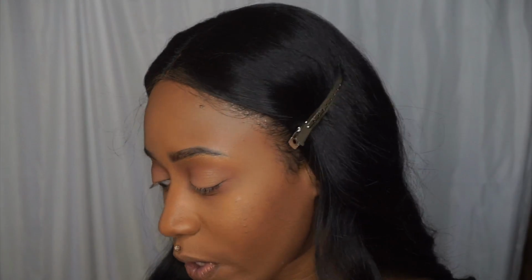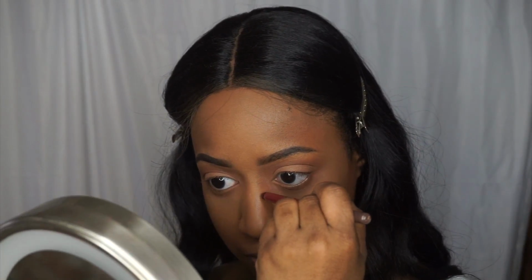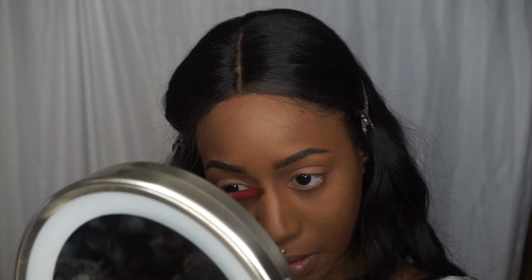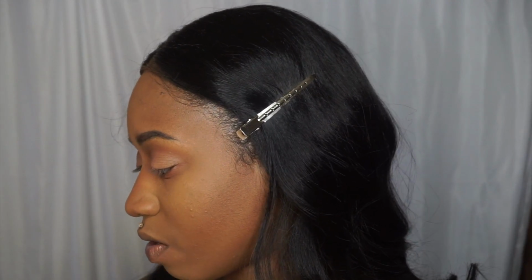All right, then we're going to actually finish our contour for our nose, and we're gonna take a contour that's slightly darker for your skin tone. Bronzer. This is just going to give us warmth to the face.